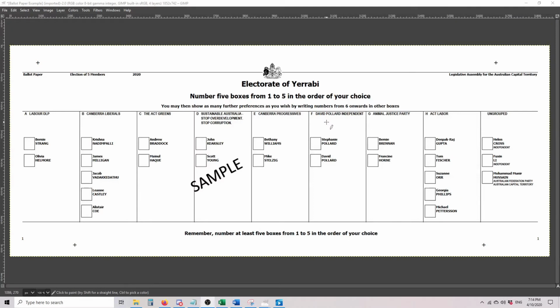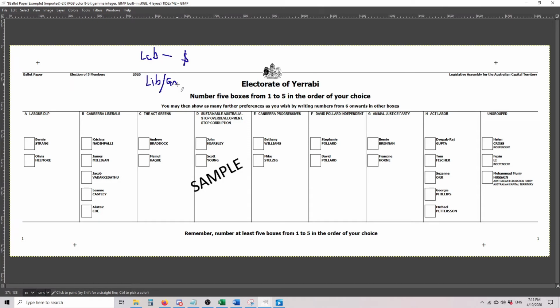Okay, so here we're going to go through a couple of examples about how we'd fill out the ballot paper, given the things that we've talked about regarding electoral funding and also regarding the preferences that we might have. So I've got 2 examples to go through. The first one is that we actually like to give our money to Labor. So we want Labor to have our dollars, but the contest is actually between the Libs and the Greens.